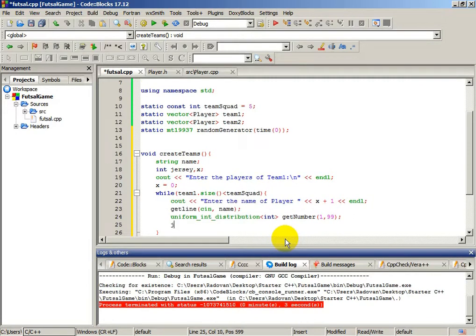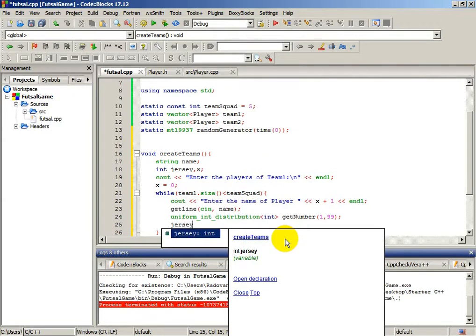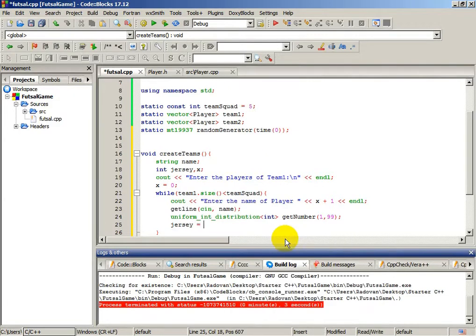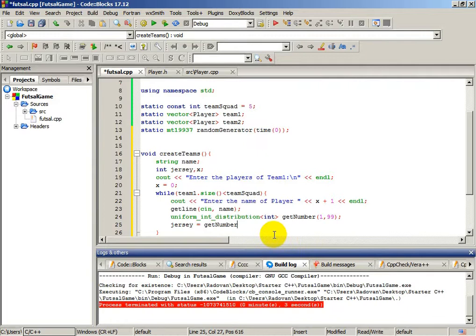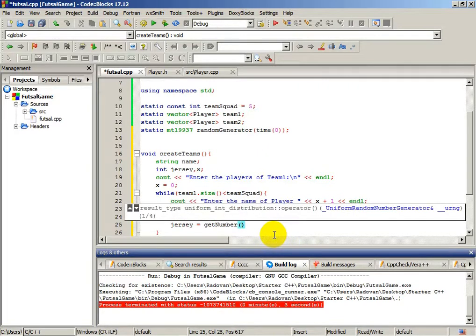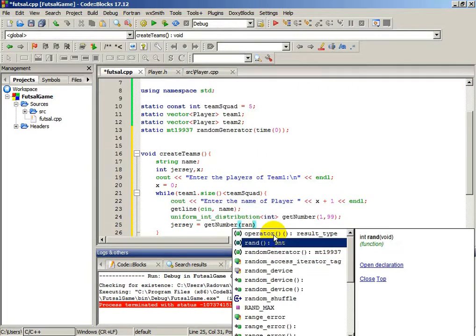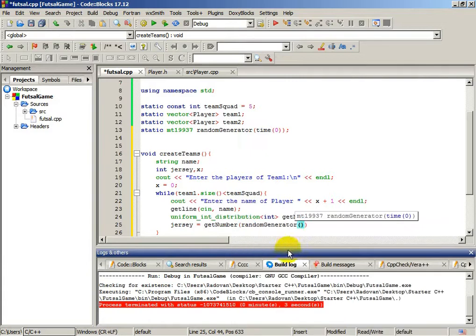And let's define jersey to equal the get number function, and inside we will use this static random generator, without these brackets, just inside the bracket.